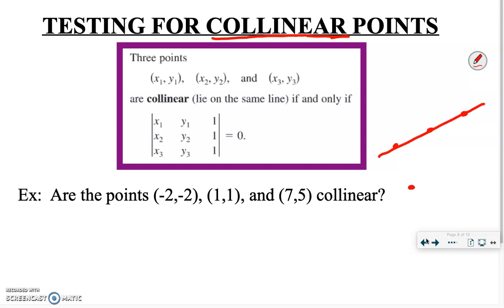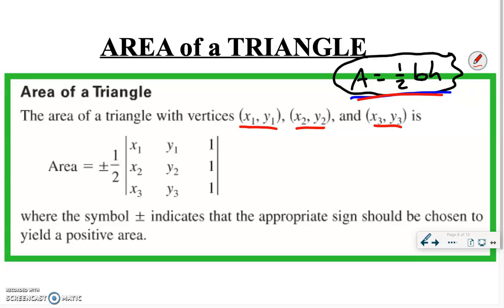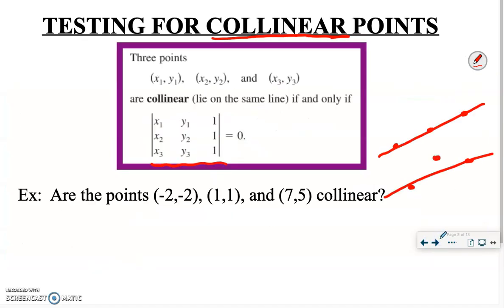If you have points that are not on the same line, they're said to be non-collinear. Please understand that the setup of this particular problem looks really similar to what we had back here in terms of the matrix. In fact, it's identical. Given 3 points, x1, y1, x2, y2, x3, y3, we're going to build this matrix, and we run into the same issue as before.